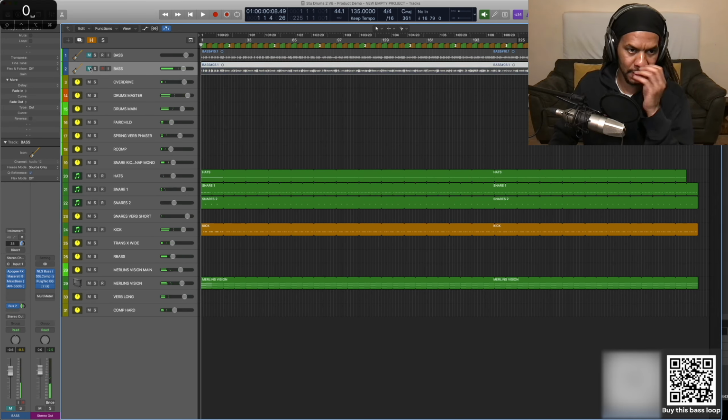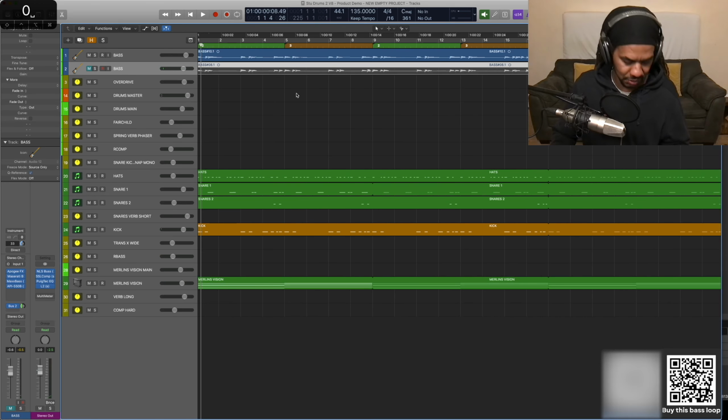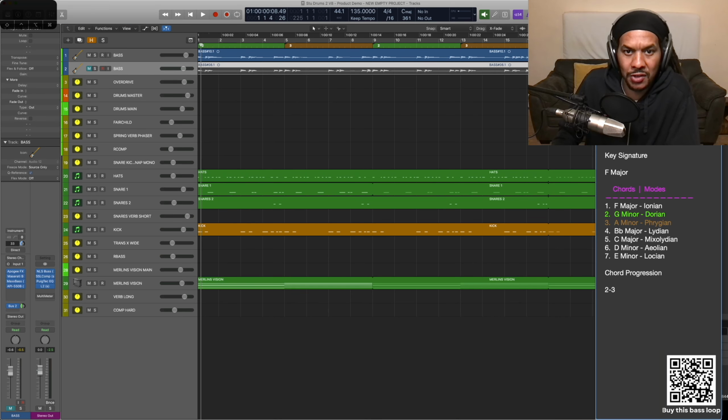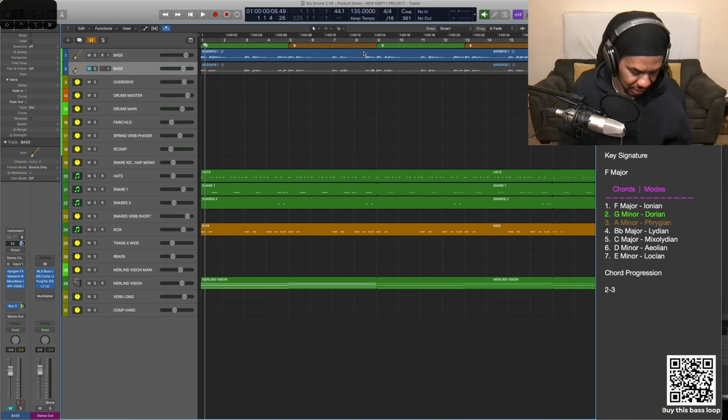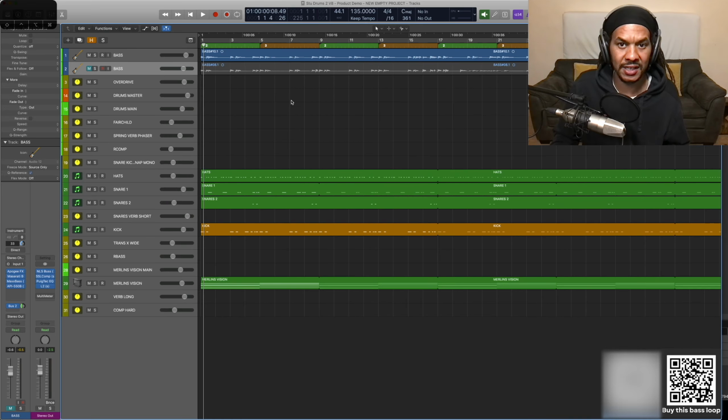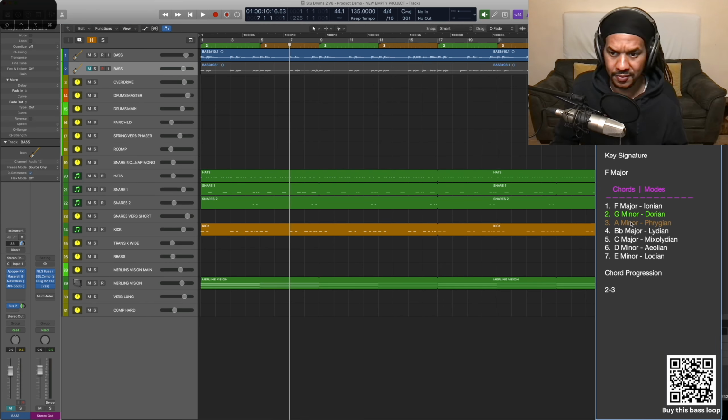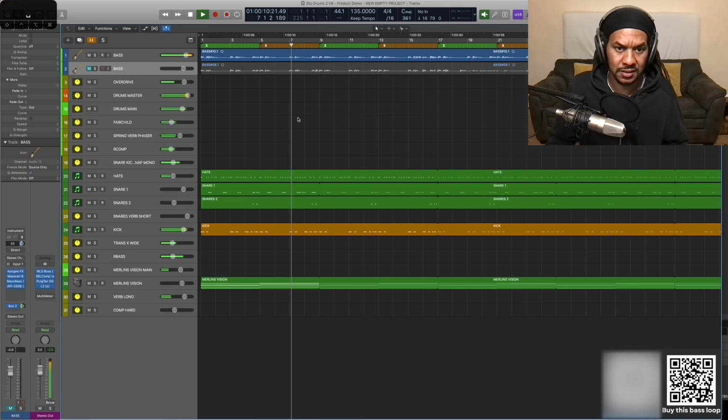So what I think I'm going to give a go. Oh, so you see we are in, so remember at the top I was saying chord progression. The chord progression I'm following is a 2-3 in the key of F major. So I'm going from the 2, the G minor, to the 3, which is A minor. So you can see at the top here, these markers, that's what the numbers were in the other project. It's just I didn't color them. So this is the 2, the G minor, and then the 3, which is the A minor, and that's what this corresponds to. So it makes it easier.